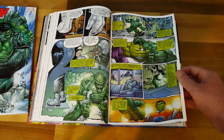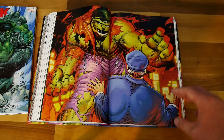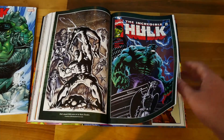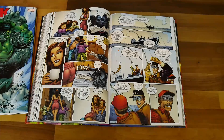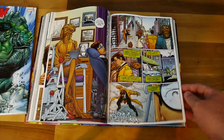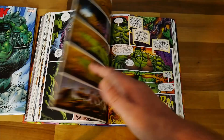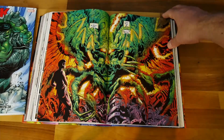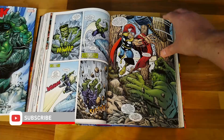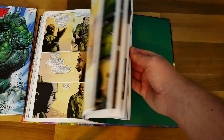There's some background on the Abomination — he's teaching creative writing at college, which took me by surprise. There's a nice gatefold cover spread in there too. The ending wraps up Banner's condition, though I feel it gets resolved quite quickly. The Leader pops up for a very short moment towards the end, and I wish there had been more of him. It's an okay book at an okay price for its size — nothing wrong with it at all, great binding, reads nice and flat. It's just that the stories are a bit slight.